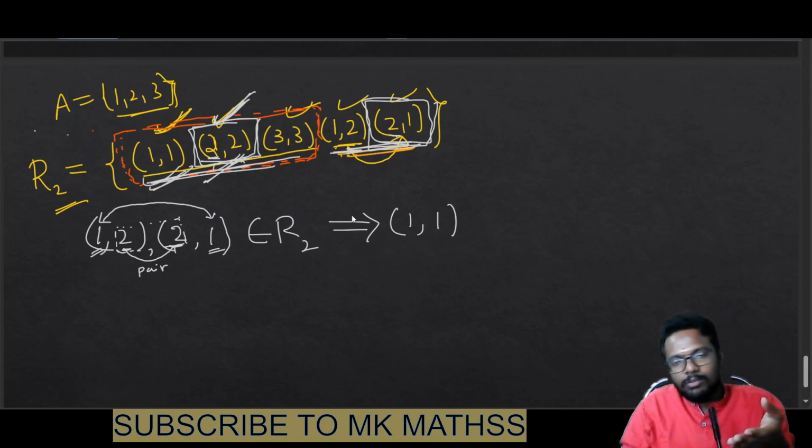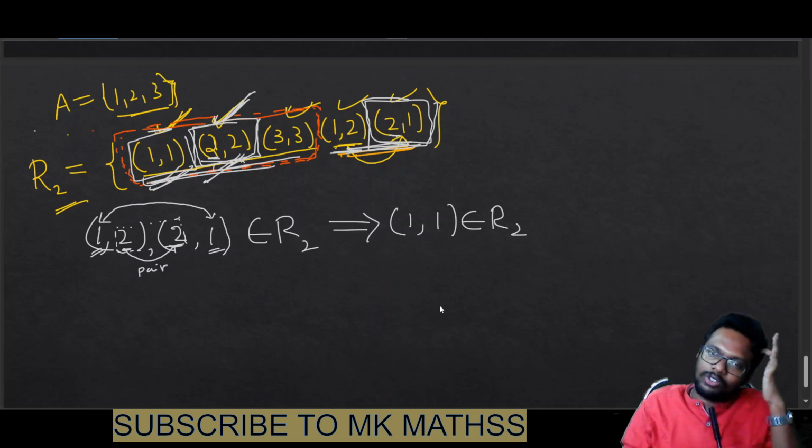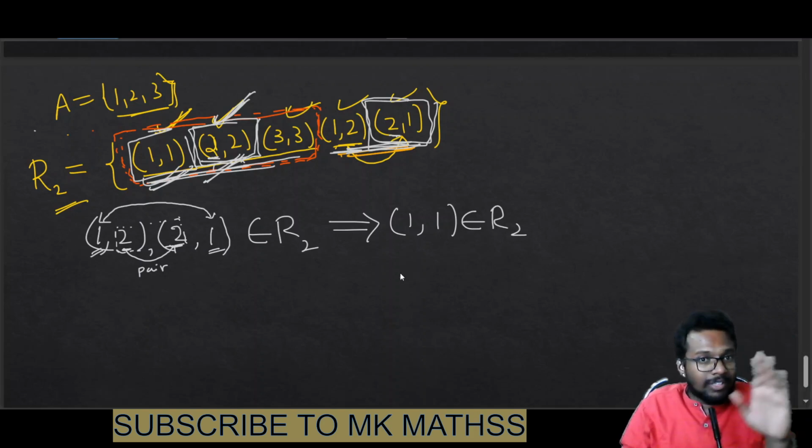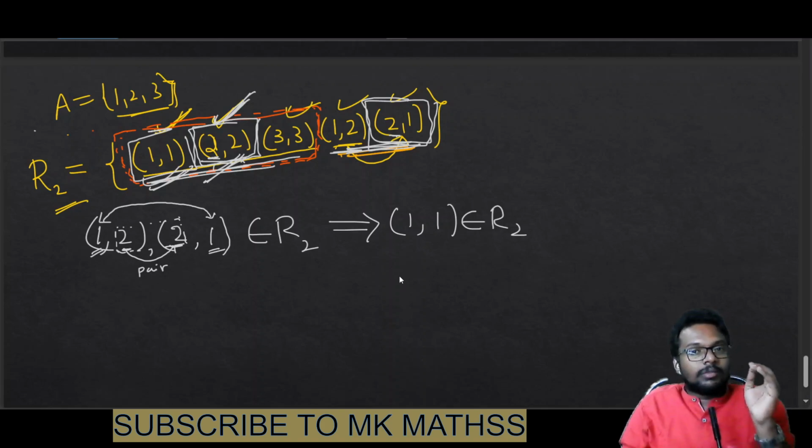By seeing ordered pair (1,1), we can identify that (1,1) is present in R2, so we can say it belongs to R2. But we still can't conclude that it is a transitive relation, because, as I said before, if you want to say R is transitive, the definition should be satisfied for each and every ordered pair. So I have considered this ordered pair.